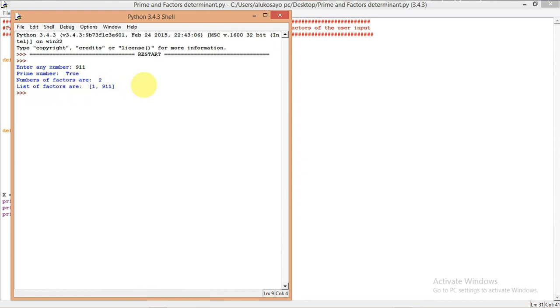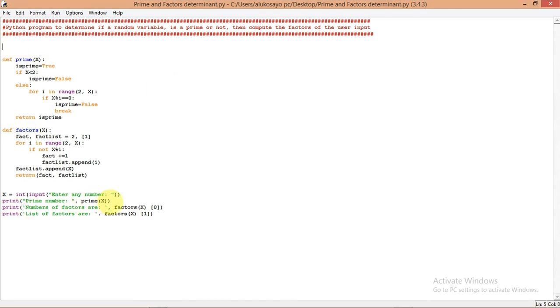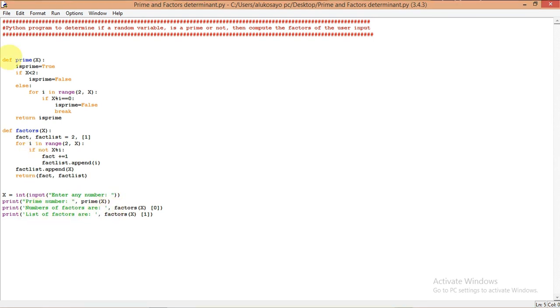1 and 911. Okay, so I want a solution whereby I can keep asking the user for input. This time around, I'm going to put in a break, just like a time lapse, something like that. So in that case, I need a Python module. So import time. So I need time.